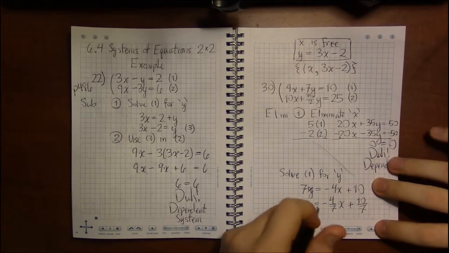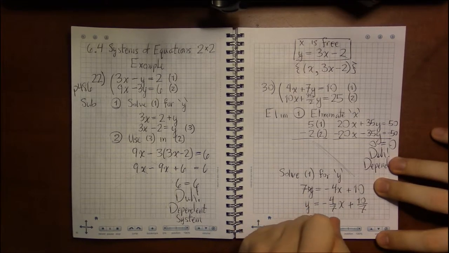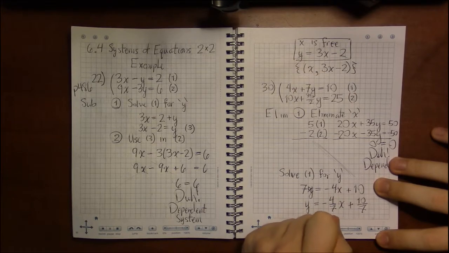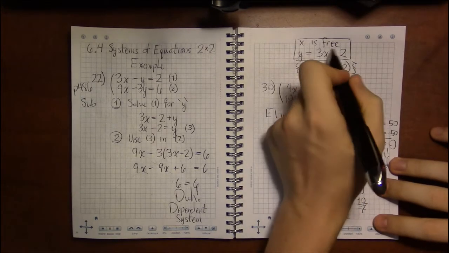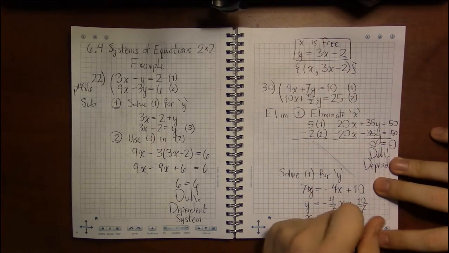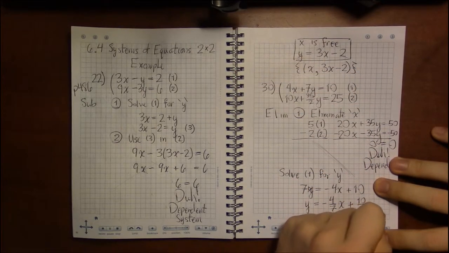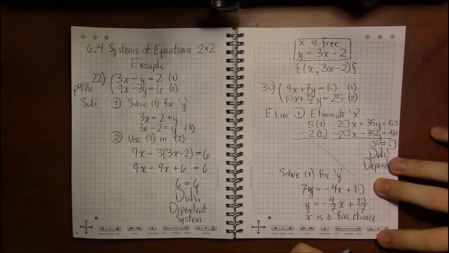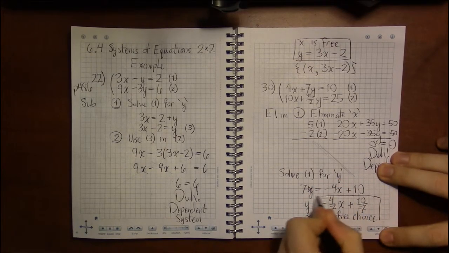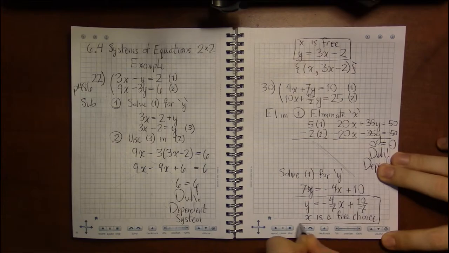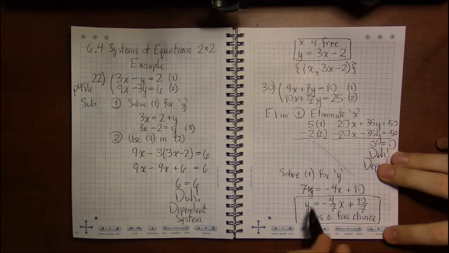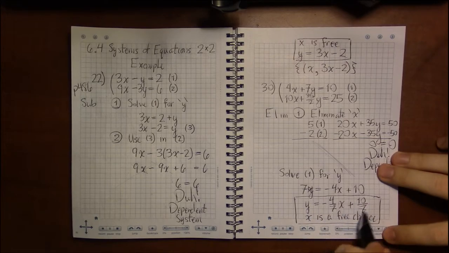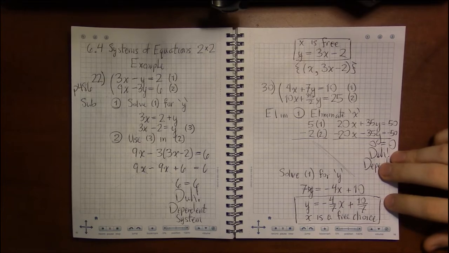So my solution is that you're free to choose—let me write it because that's code: x is free. That's special math code, let's write it so you'll understand it a bit better. x is whatever you choose it to be, but y has to be (-4/7)x + 10/7 in terms of whatever your choice was for x.